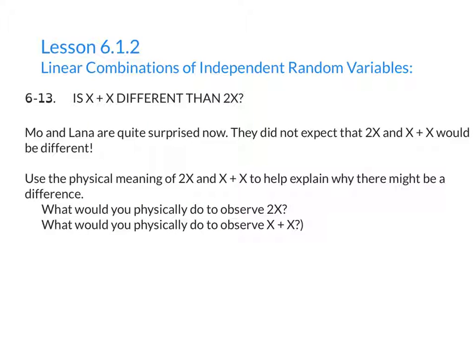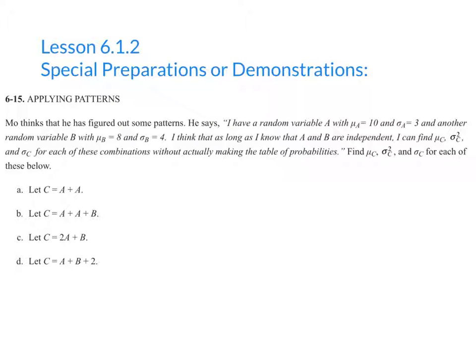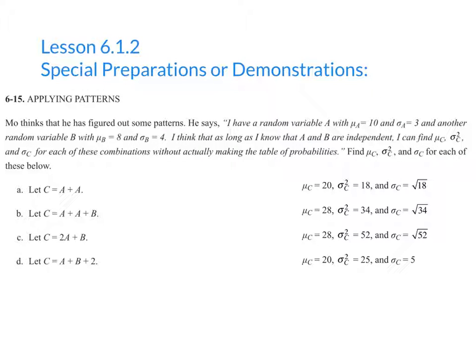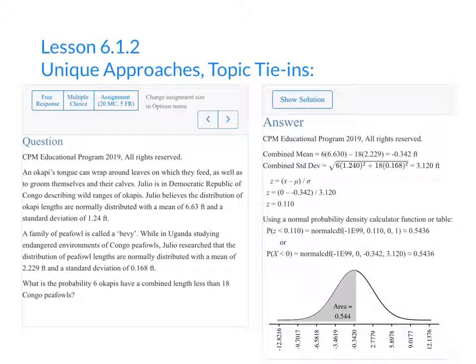In problem 6.13, students find the counterintuitive result that the linear transformation of variable x to 2x is not equal to a distribution of x added to x. You might wish to practice some of the random variable combinations in problem 6.15 so that you're comfortable with the arithmetic and the solutions. The concepts students discover from combining distributions of discrete random variables also apply to continuous random variables. Problems combining normal distributions can be found in the problem generator.